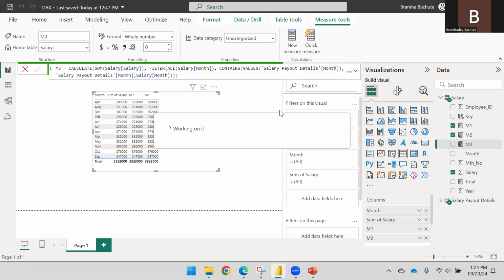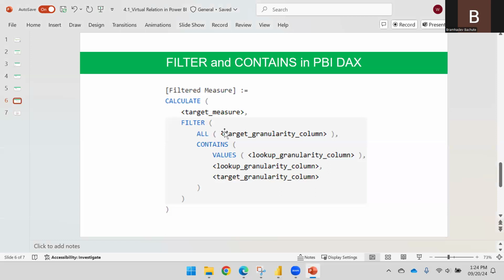Let me close this measure. So this is the syntax: VALUES is used to return the unique values of that column, and CONTAINS is used to check whether the values from these two columns exist in this filter function's table or not, and accordingly it will create the filter context virtually.